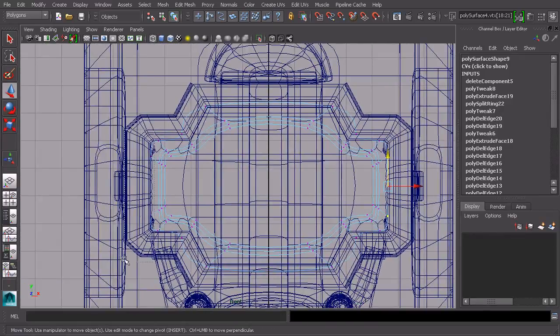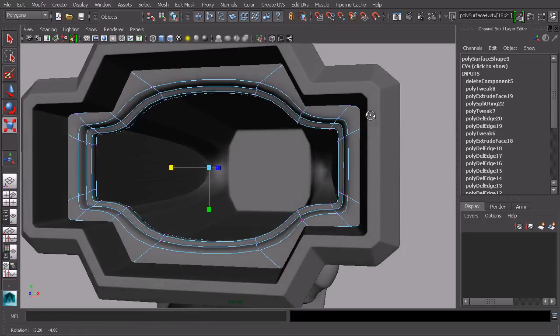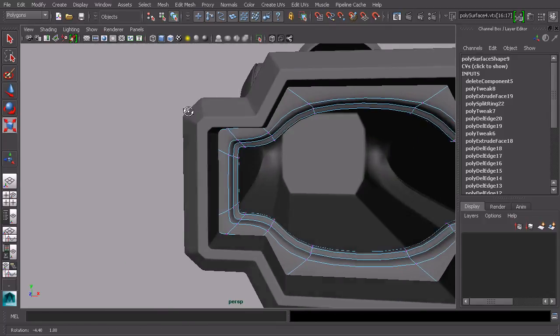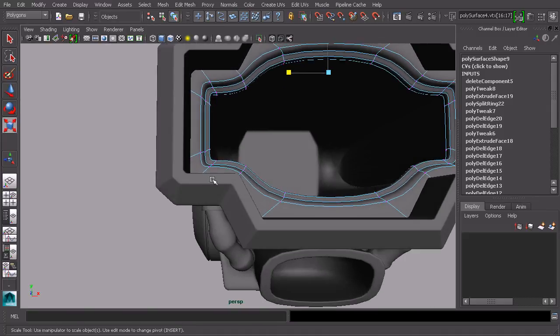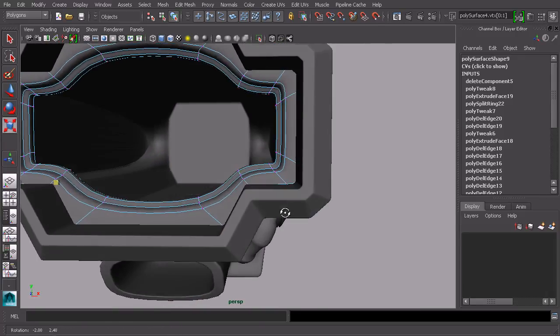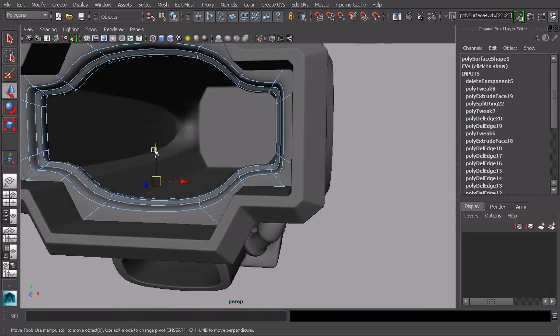Grab these and these, and we'll just scale those out. And grab those points. Okay, just so it's penetrating in to the sides without coming through the entire barrel.